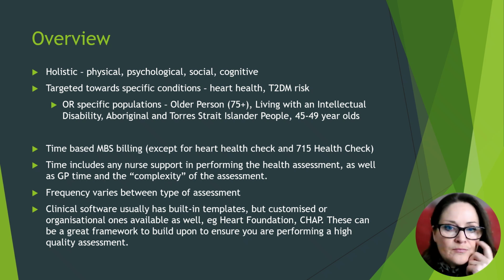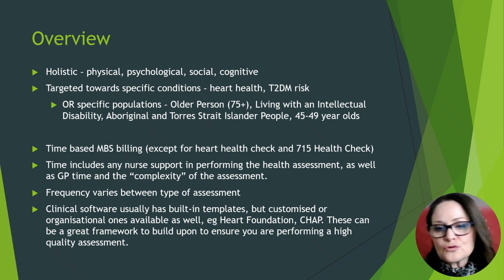So most of the time the health assessments are time-based in their billing. So we have item numbers 701 through to 707 based on the time that we've taken to do that assessment. And the main exception to those ones, though, are the health check for Aboriginal and Torres Strait Islander people, which we sometimes just call the 715 health check, and the heart health check. So those ones are not time-based. They are just a flat rate for doing the assessment.